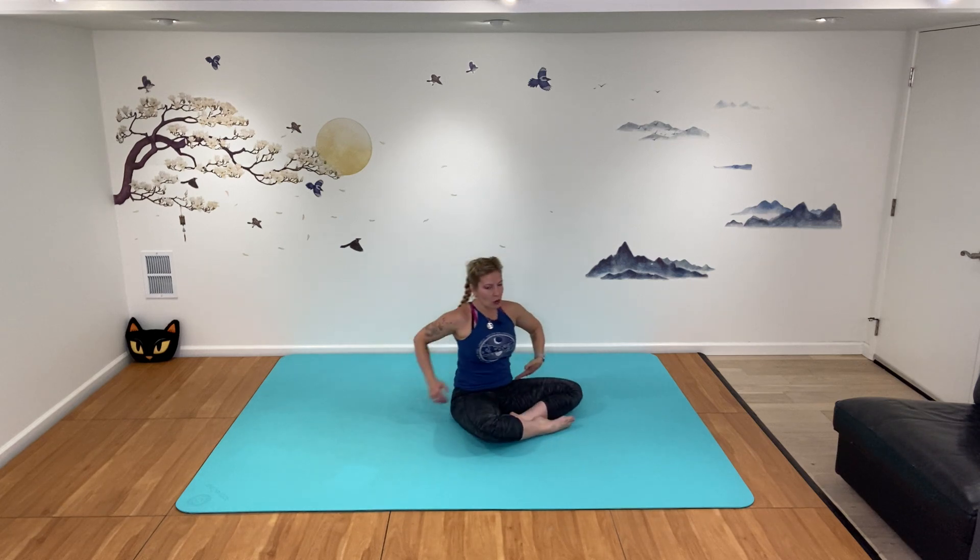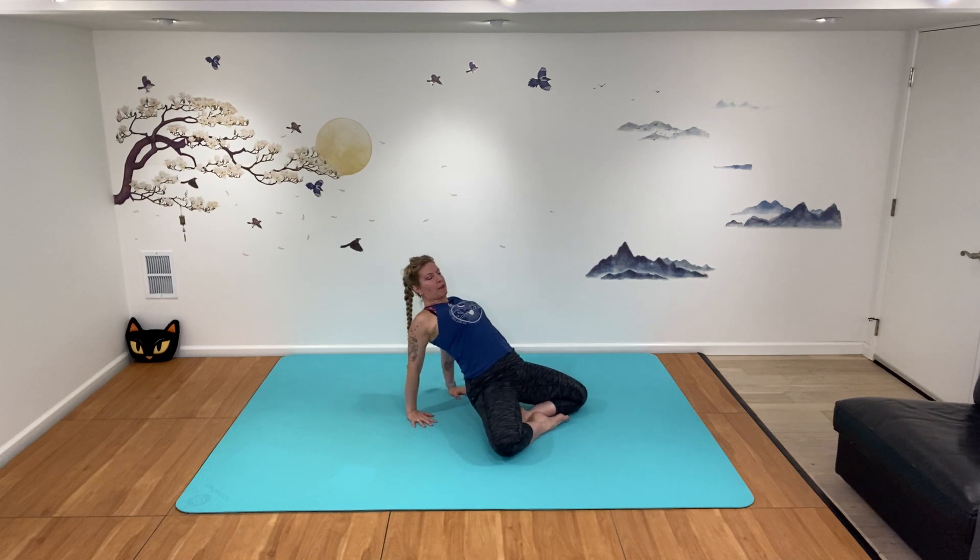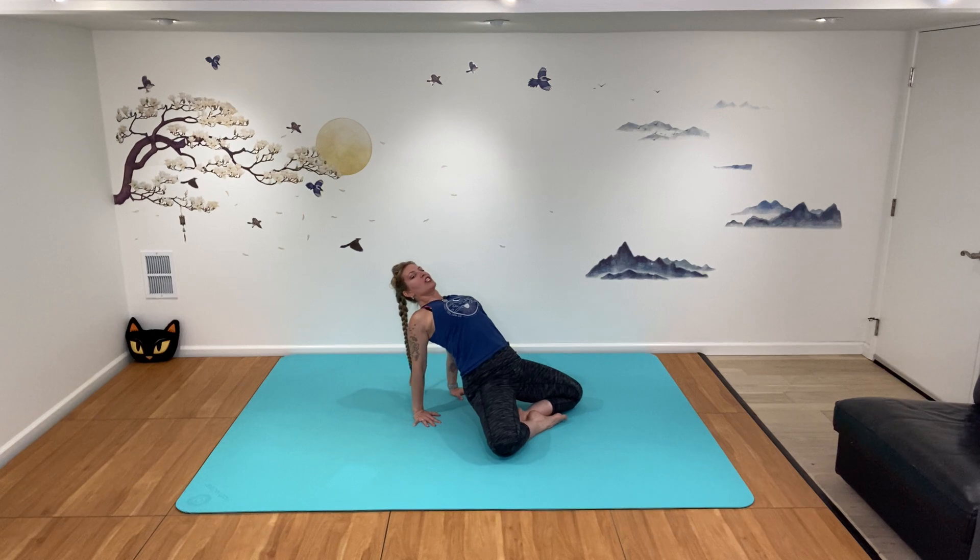When we come to this open chest position, you always have the choice to leave your hips down if it just feels too tight first thing in class. But if you feel you might be ready, go ahead and press your hips up. Elbows are still in, heart trying to stay open, chest trying to stay long — neck is reaching through the back of the head, so I feel like I'm making a half extra chin.